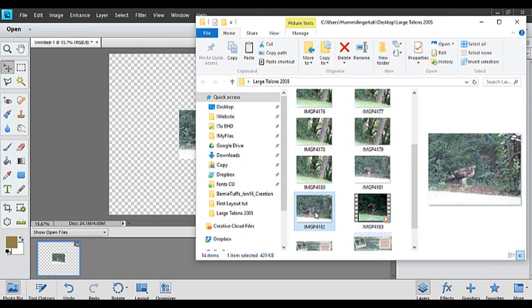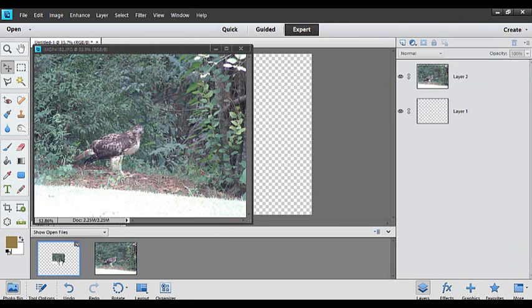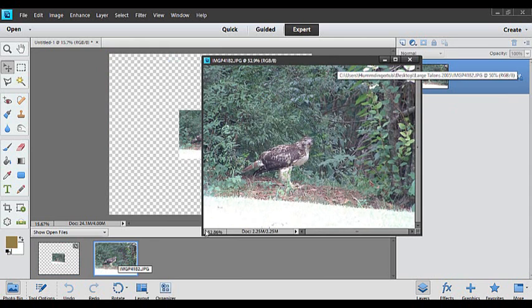So let's do that one more time. If I drag this over to open it, you can see now I have this one as open, and it's got blue around it, so you know that it's the active one that I'm working on. If I click on this one, it becomes the active one, but you can't see it. It's still behind there, but we know it's there because there's two here in the bin. So I would recommend closing these out so you only have one down here.